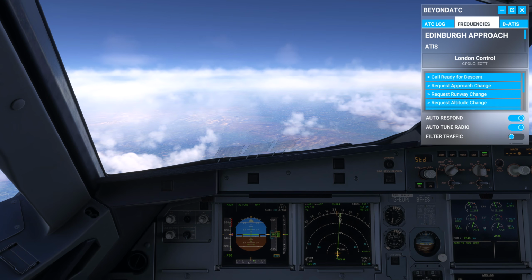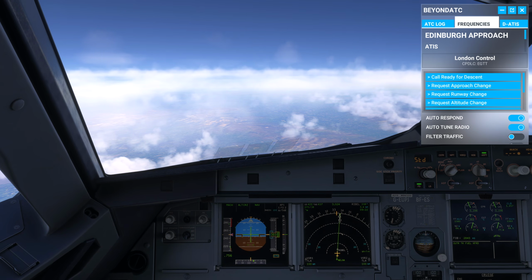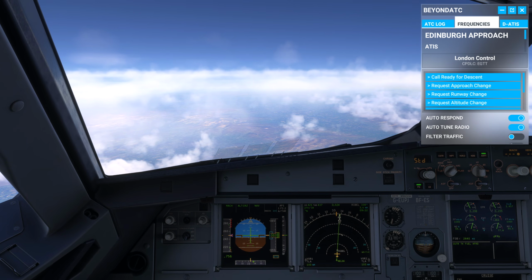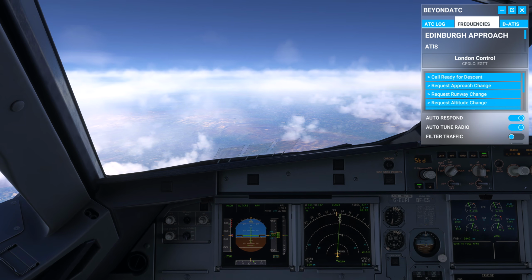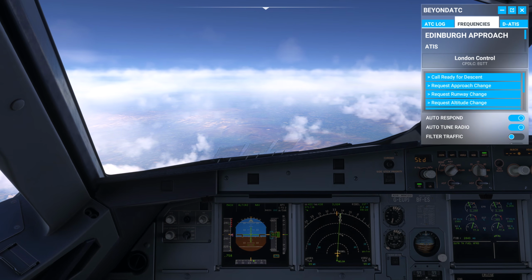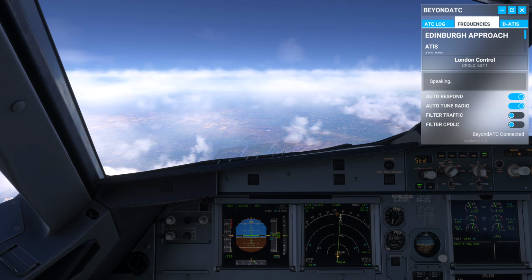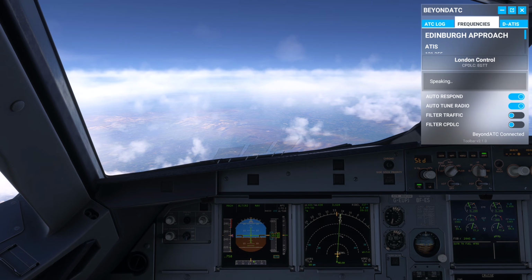At the top of descent point, you can ask the controller for descent clearance. Then, follow the altitude clearances, which usually follow the route altitude constraints, unless there's other traffic to consider first. Airbus 45, ready for descent. You have control. I have control. Airbus 45, descend to flight level 260. Descend to flight level 260, Airbus 45.